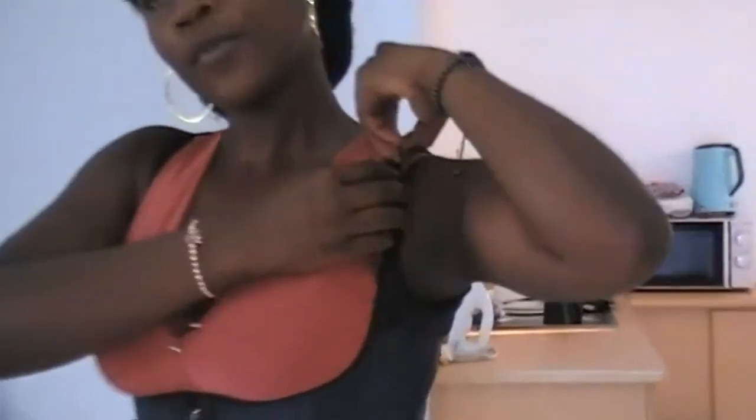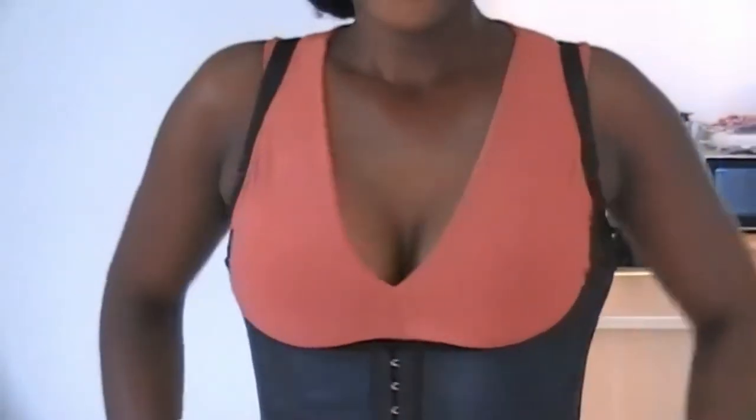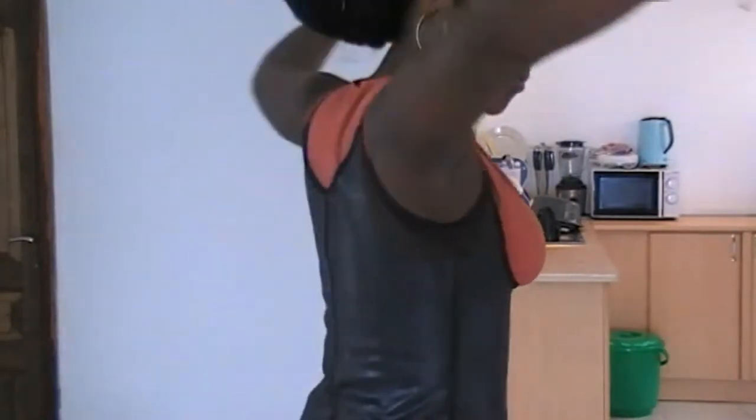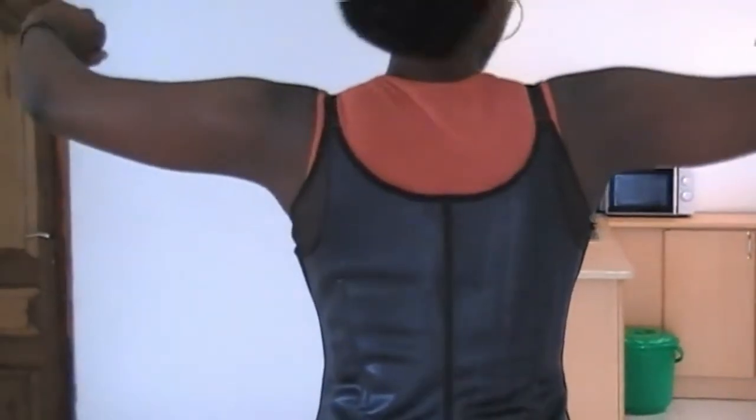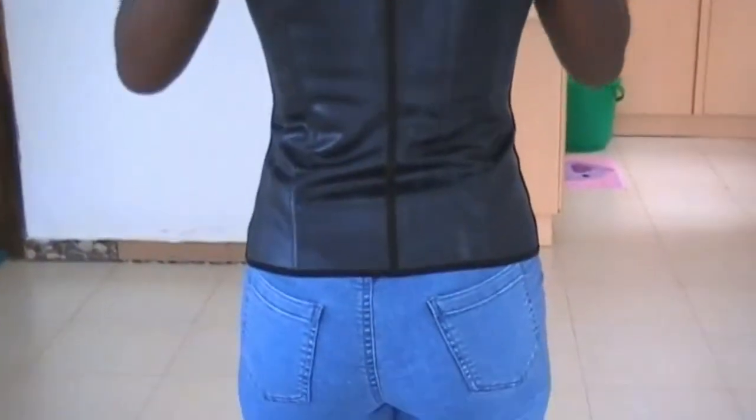So now I have to adjust it down to my size. This is how you adjust it. It's easy, just like the way you adjust your bra. Then you adjust this, just the way you adjust your bra, and it's all tight now. So this is how it looks. This is how it looks on the side. Behind, see, it's relaxed, so it will help me massage my back.